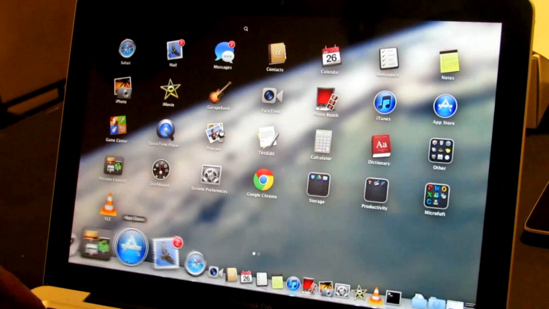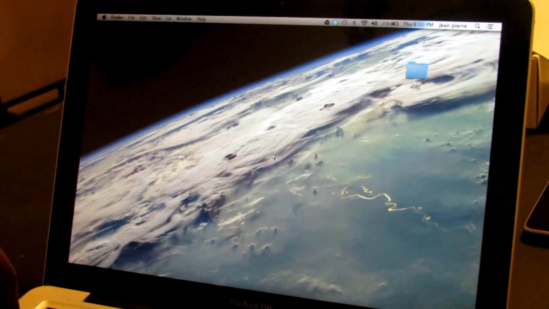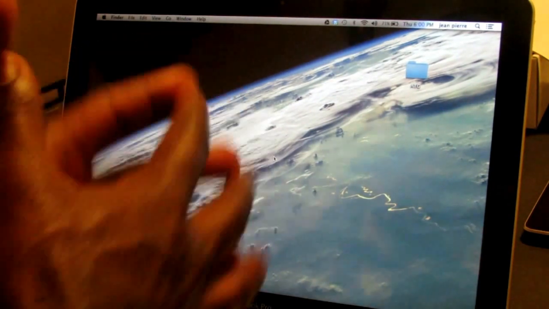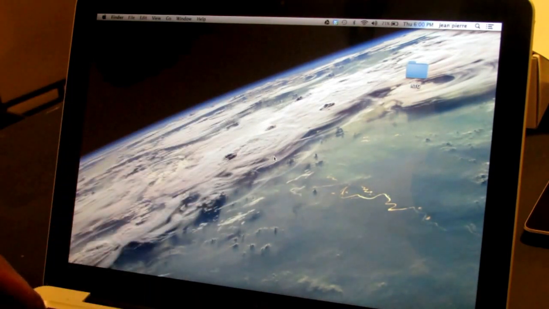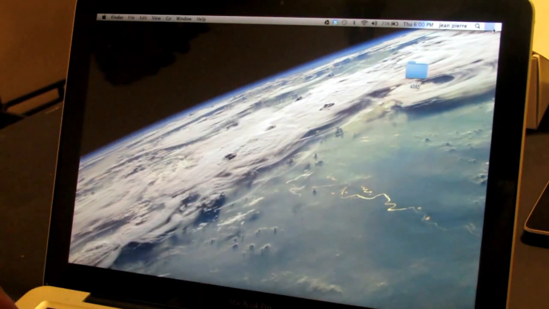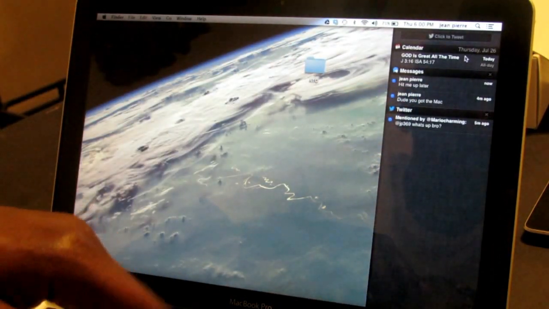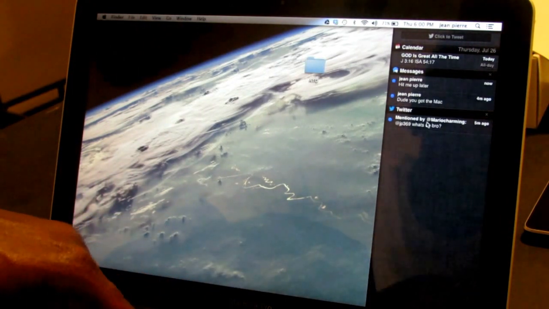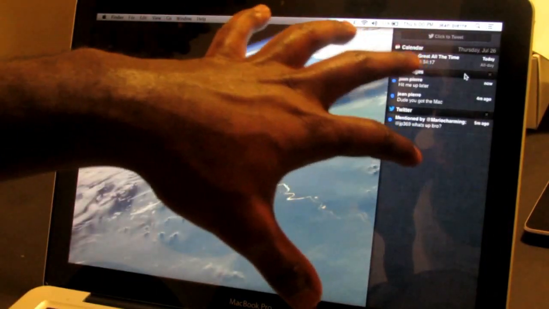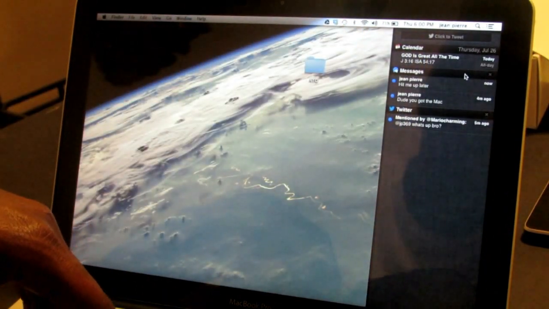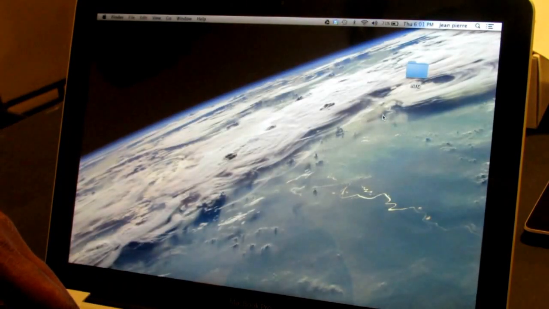One thing that's really nice that they integrated in all the devices is iMessage. Now you can iMessage from all devices: MacBook Pro, iPad, iPod, iPhone. And right over here on the side are all the messages that I have. It's even integrated Twitter, which is really nice. So from here you have something like your pull down menu from the iPad or iPhone, which is really nice. They've integrated that in Mountain Lion.